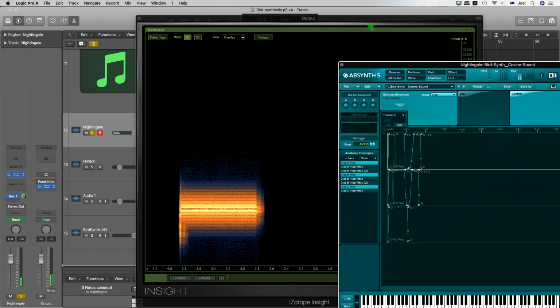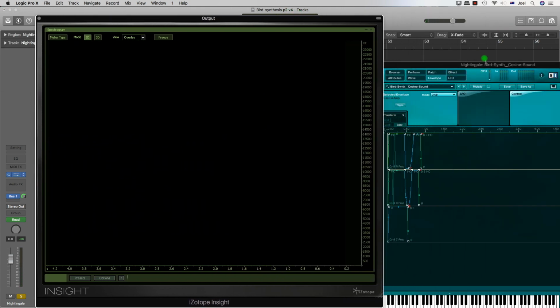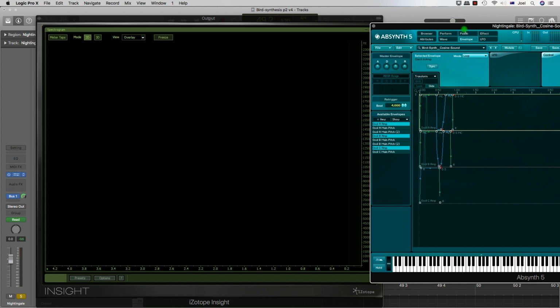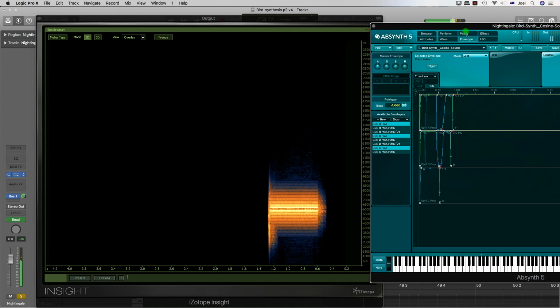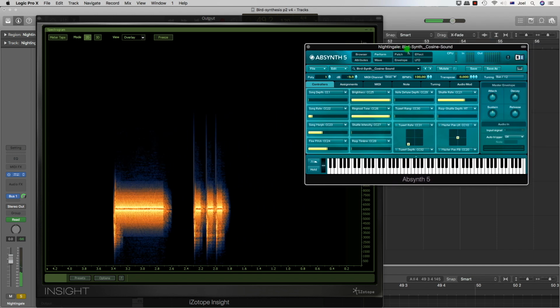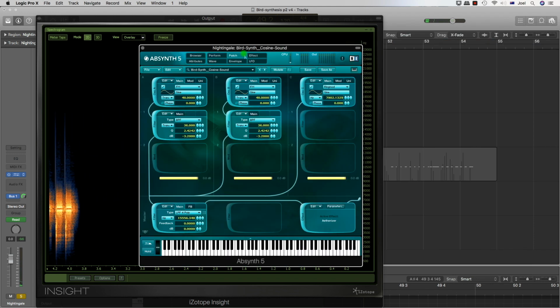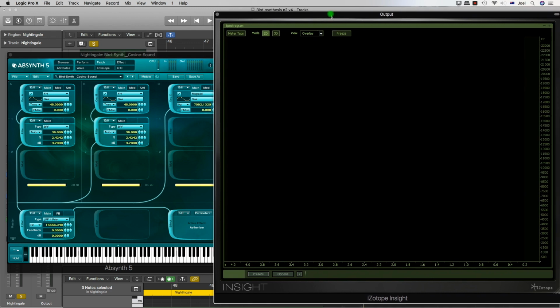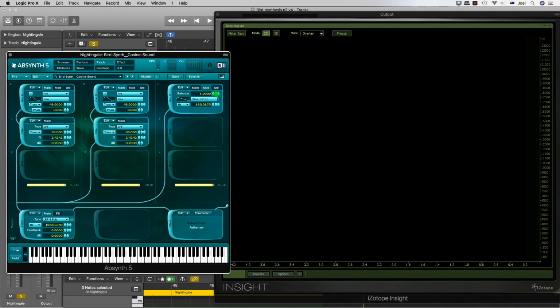this is the ring modulation. If you'd like to learn more about the chirp sounds, I've made a video specifically on chirp sounds and cricket chirps, which some birds do sound a lot like crickets. So as you can hear, what we're using is ring modulation on a sine wave.